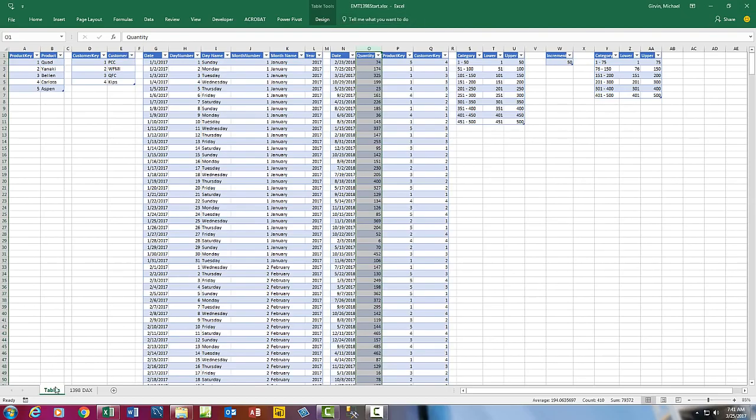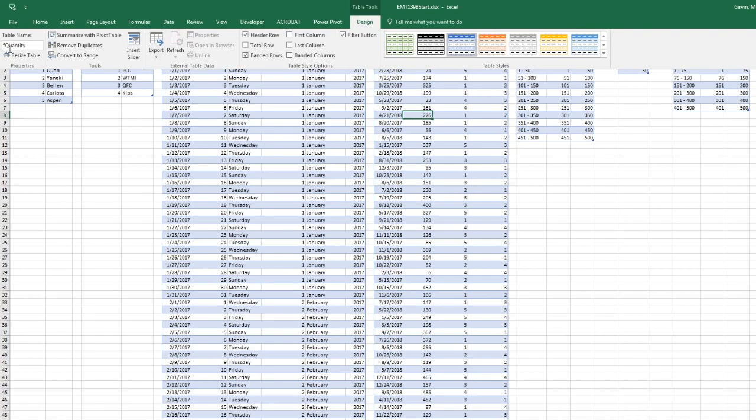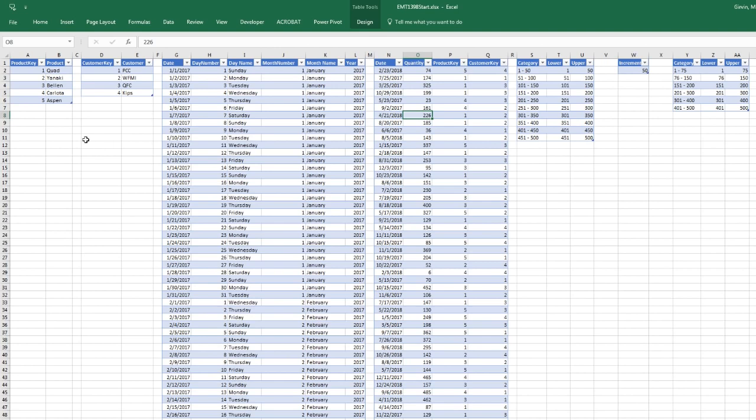And I'm on the sheet tables. This is the quantity column in the fact table. Now, each one of these tables are in Excel, and I've already converted them to a table and named them. So if I go up to Design, the name of the fact table is F quantity. Now, some of these tables are already imported into the data model, and we'll go look in a second. Here's our product table, customer table, date table, fact table, and here are the 2 category tables.